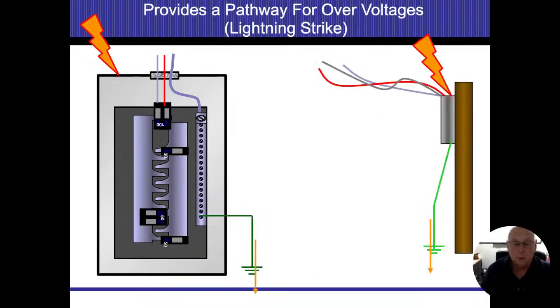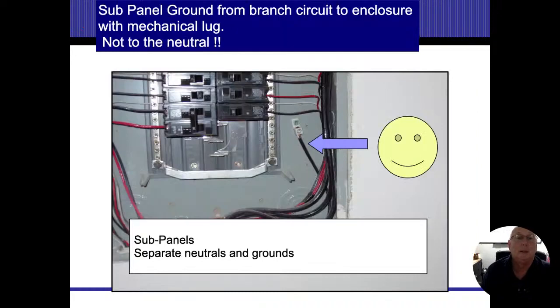All right. Lightning strike, same thing. I want to give a pathway for that electricity to get into the earth. Sub panels. All right. And this is another important one. We do not want to combine or bond our grounding system to our neutral system in a sub panel. We should have separate grounding conductors and separate neutral conductors when we come through it.